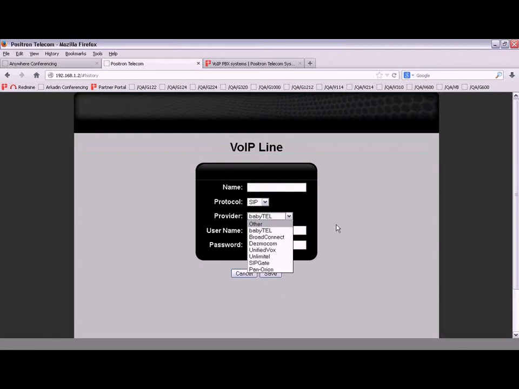So again, just because your provider might not be in this drop-down box, it will still register. A SIP trunk will still register with our system. This is just made easy for you. So I'll just plug in my account info here. All right.